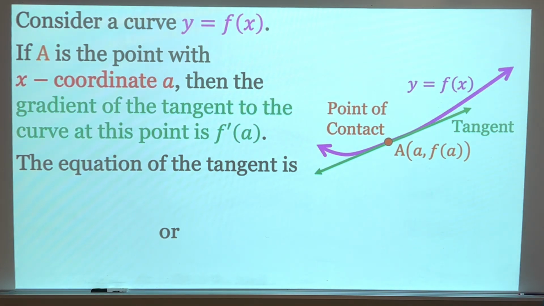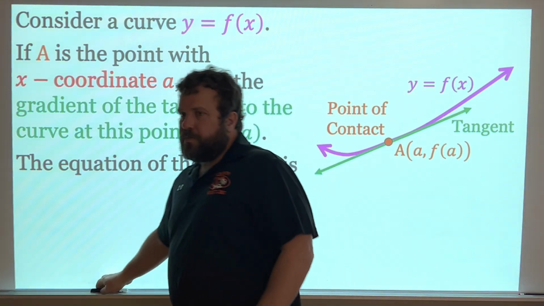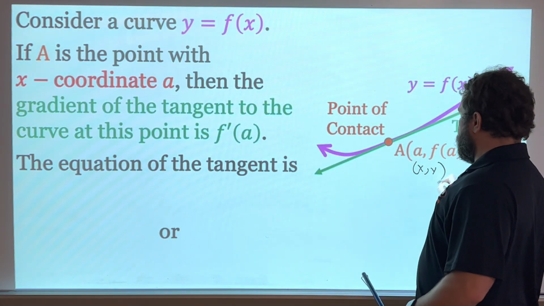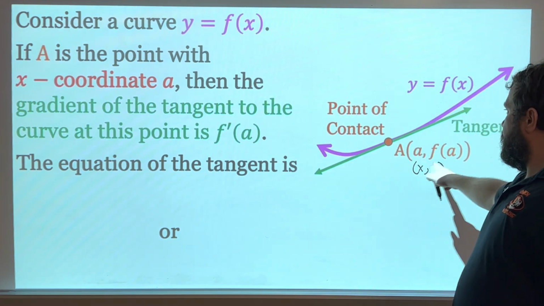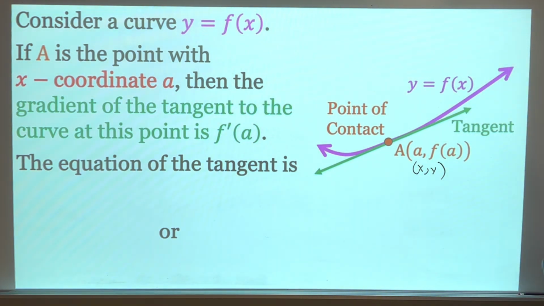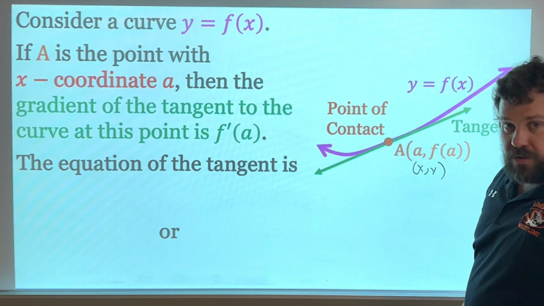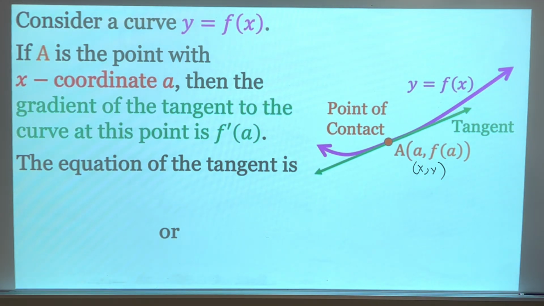So your point of contact is A, f of A. A, f of A is otherwise known as what? Your x and your y coordinates. Okay, your x coordinate is A, your y coordinate is f of A. And the way to find f of A is you just take your x coordinate, you plug it in for x in the original equation, and then it spits out your y coordinate. So, knowing the statement, x equals A right there, we could figure out the equation of a tangent.